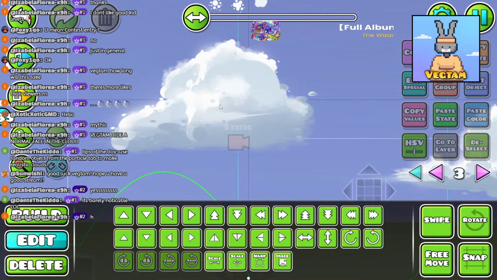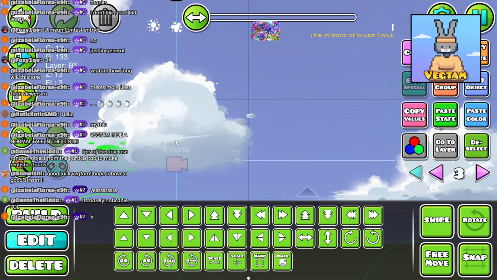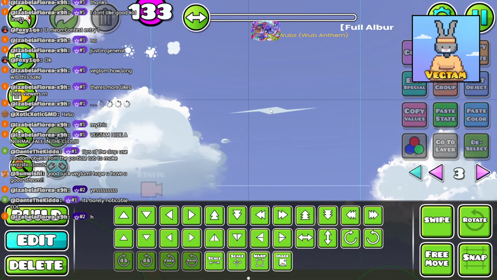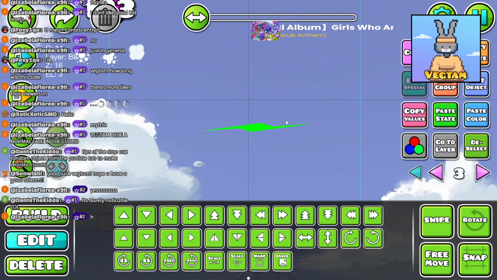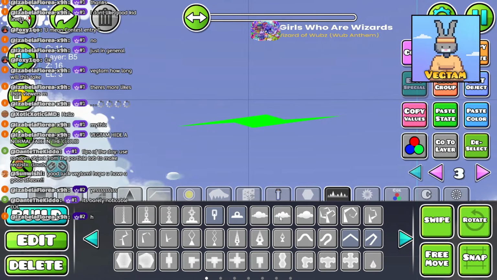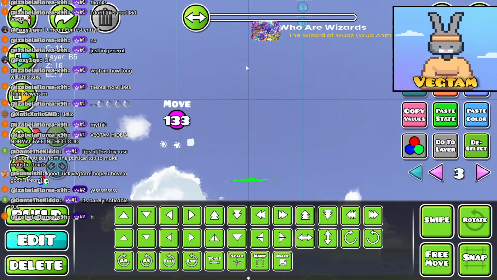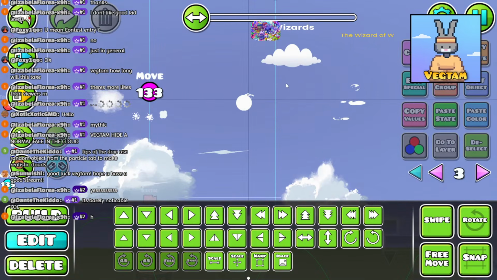Okay, anyway, let's make the little smaller clouds. I think we can actually make those with the cloud objects now. Yeah, it's time to use these objects now. See, I told you that we were gonna use them later. That time has now come.